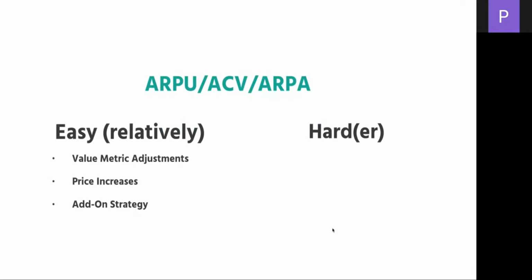Well, to know if you're really taking advantage of monetization, you want to look at your ARPU, your average revenue per user. Now, you might measure this in a couple of different ways, ACV or ARPA, but once you start measuring it and looking at this framework, you start to realize, hey, there's a bunch of easy things that we can do. We can adjust how much of our product we give away for a particular price point. We obviously, as Thomas said, can increase our prices. There's an add-on strategy, which is one of the most underutilized pieces of the world of pricing and SaaS out there.